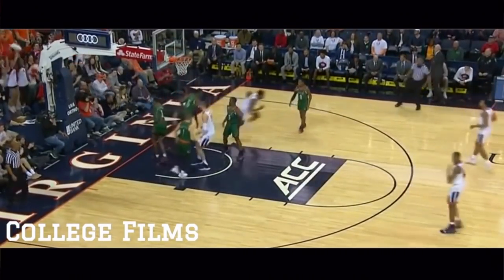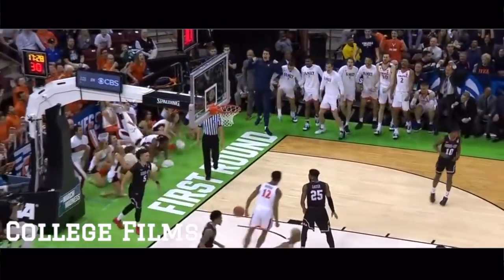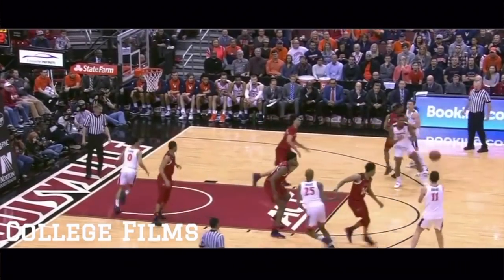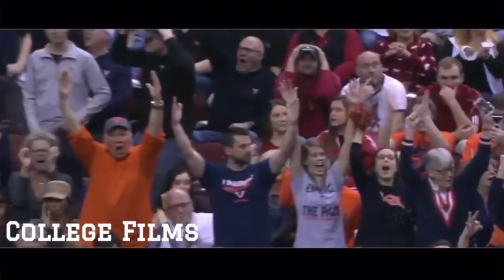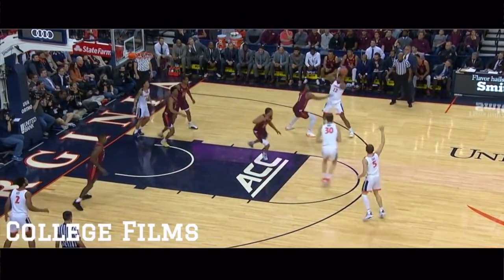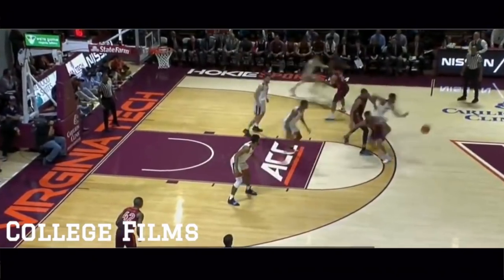Hunter on the drive, around three defenders, and they beat them all to the goal. Round pick of the Charlotte Hornets back in 92. Outside to Hunter. That's Jerome with the assist. Pretty good ball movement here. Leads to the Hunter three. He swishes it. You know, I talked about him scoring at all three levels. When you look at his shooting percentage, he's 53 from the floor. 22 from three. Talk about the difference in the game.